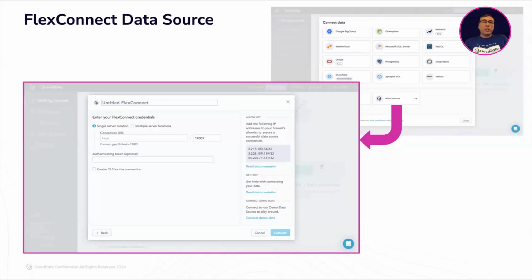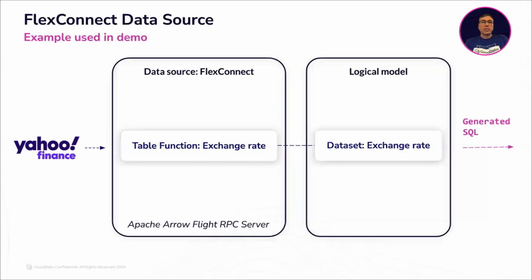When you have a connector, you can add it as a data source into GoodData, like you add any other data source. And in Modeler, where you build a data model, you create data sets, and these data sets are typically mapped to tables or views of the databases or CSV files. So for FlexConnect, you have to map data sets to a table function, and one FlexConnect data source can have one or many such functions. And when GoodData needs some fresh data, it calls this function.